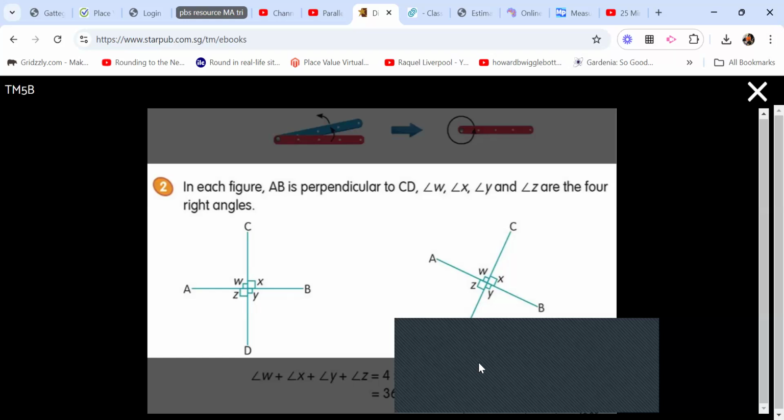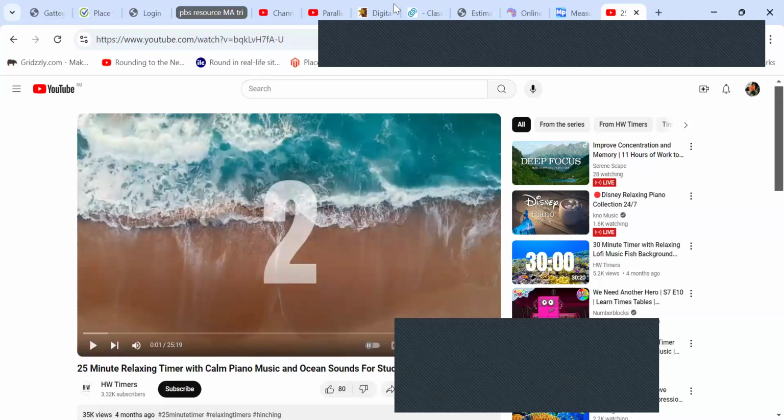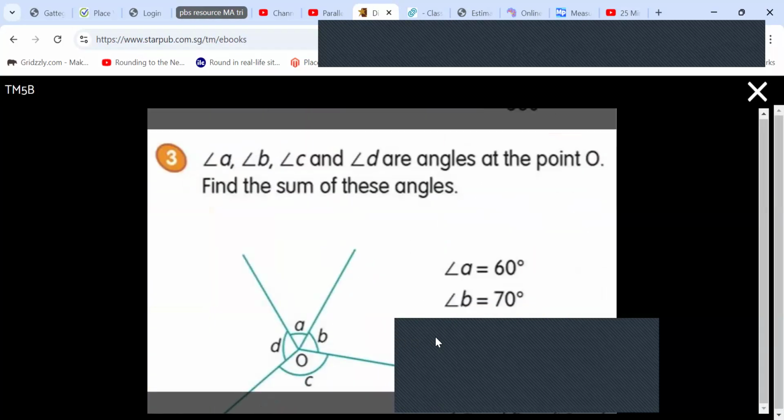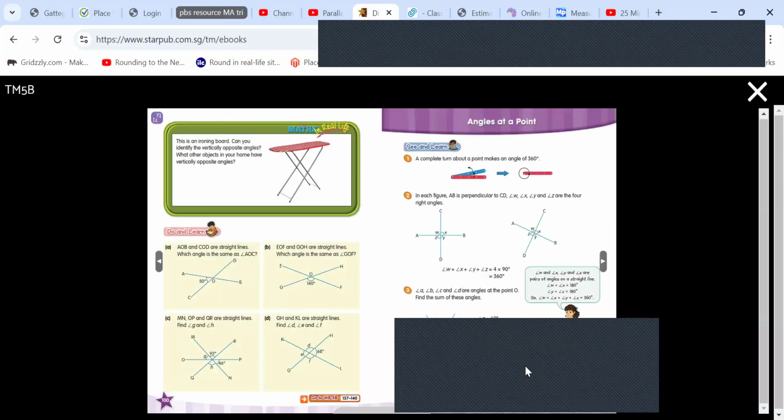Okay, now, how about this one? Here. How many slices are there? Still 4. Are they all the same size? No. Where's the meeting point of the pizza? O. So I add A, B, C, D, E together. What will be the answer? 360. Okay. Cool.